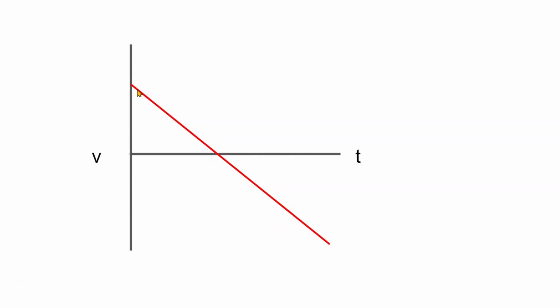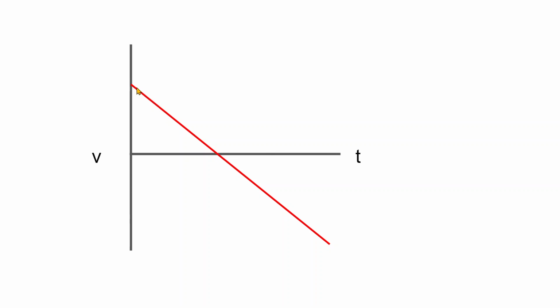So what does that tell us? It went from moving in the positive direction and then crossed this line, and now it's moving in the negative direction. That means it must have changed directions. It was moving in one way, and then it's moving the opposite way. Well, what happened right here when it crossed that horizontal axis? What happened there is at that moment, that exact time, the velocity was zero. So it wasn't moving. This is where it turned around. This is the turnaround point, so to speak.